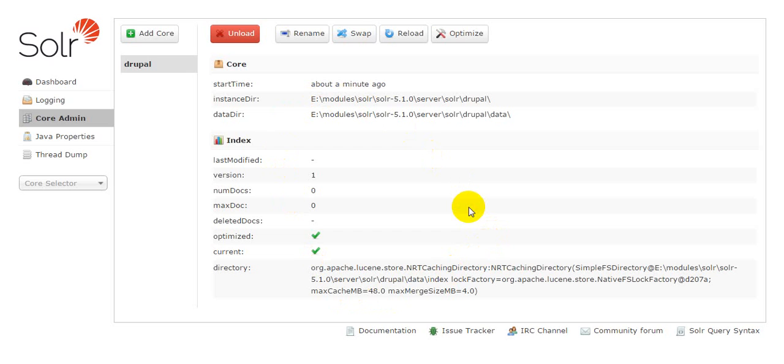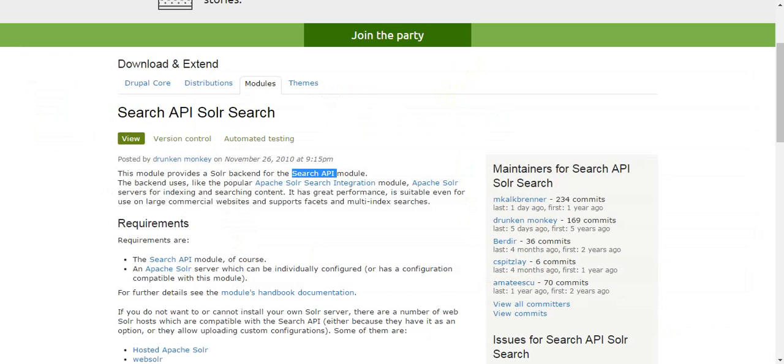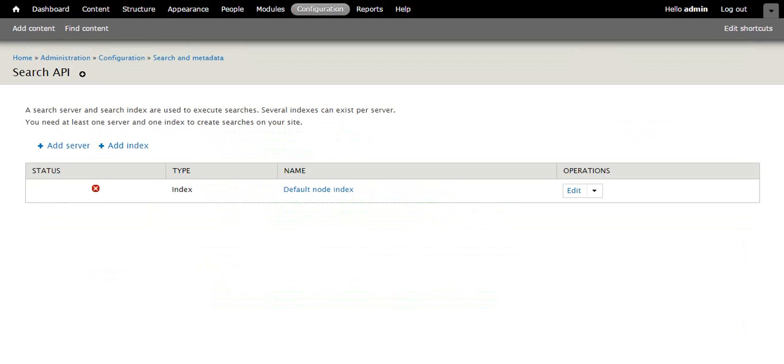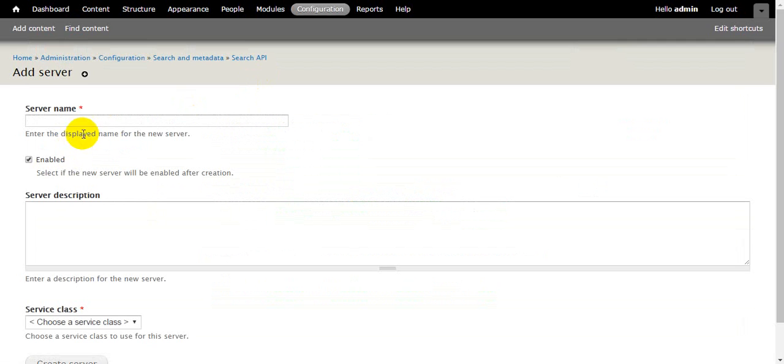So once you create all these things, let's create the server in Drupal admin. Okay, so from this screen I am going to create a server. So let's create server. I am going to give the name Solr demo.